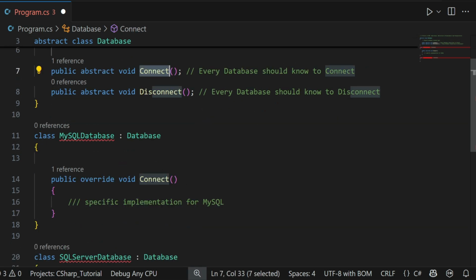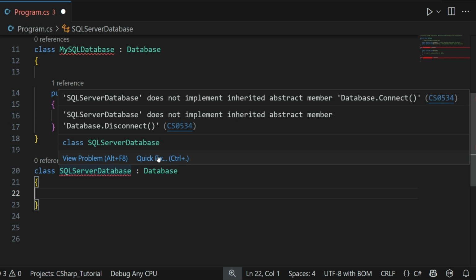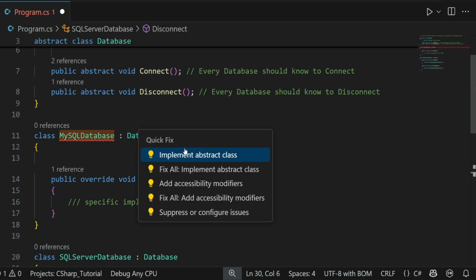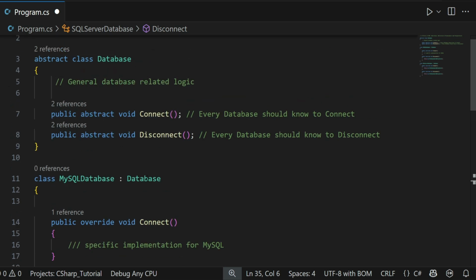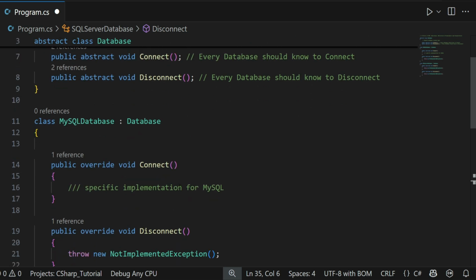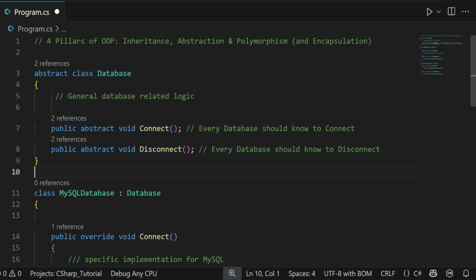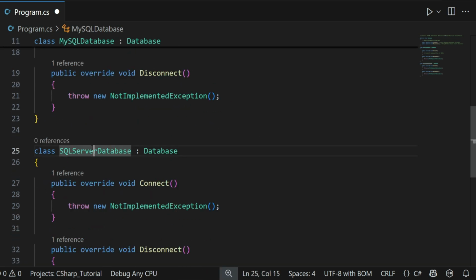They will know to connect, they will know to disconnect, right? So this one should also implement both of them, and this one should now also implement the disconnect one. So it's like an interface, but just with inheritance, without having some kind of functionality based, but actual abstraction. This is the abstract layer. This is the database. We don't provide specific implementation logic here, but then we create types of databases.